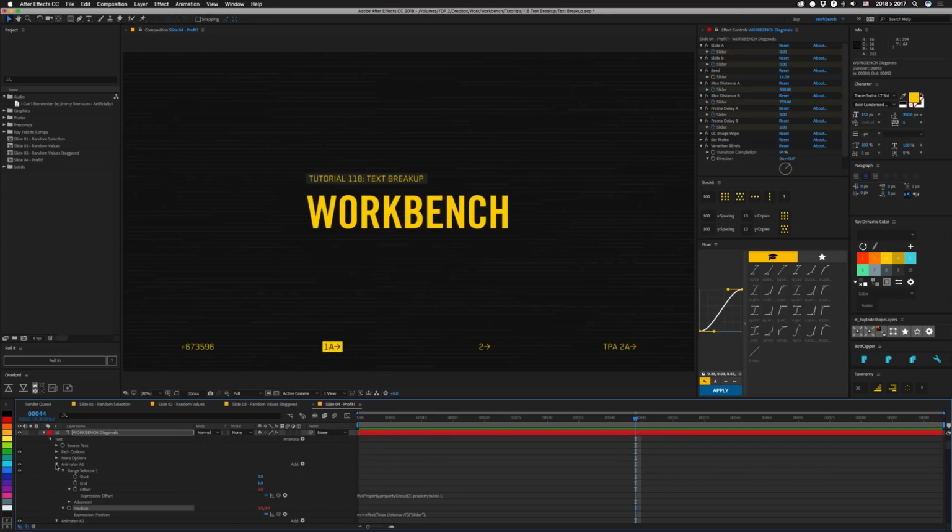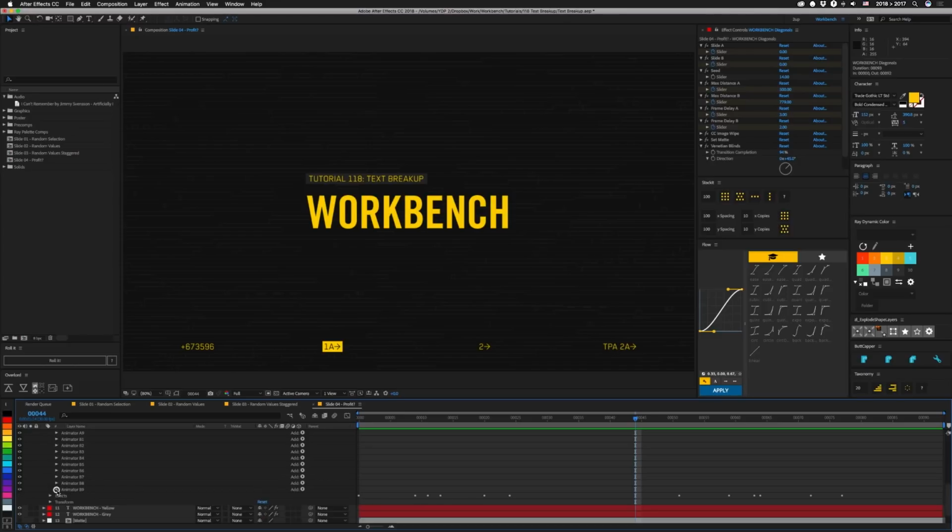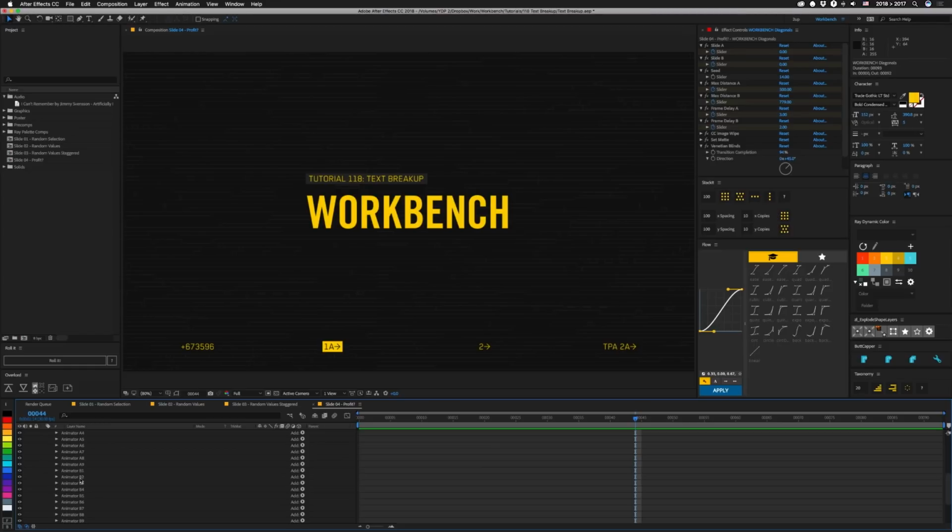and then open this back, and you can see I just have a bunch of different animators. In this case, one per letter. I haven't gone through the trouble of making this so that you can just put in a bunch of animators and then it automatically selects them all, but you could probably do that. In this case, I just have 9 animators for each side. I've named them A and B. So we have A1 through 9, B1 through 9.